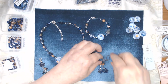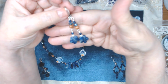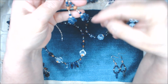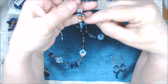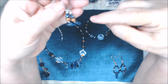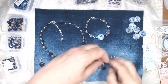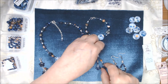Then I made these earrings. First pair is just a very easy, cute little pair. Like I said, I tried to get the sodalite flowers that matched the best. Pearl, sodalite, wire wrapped it onto an eye pin with sodalite. One of the last, I think, no, I had one or two more crystals after this, and then sodalite again there. And they're nice and dangly because the bottom dangles nice, and they're not super heavy.